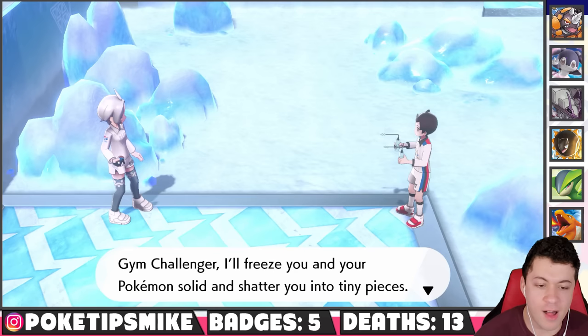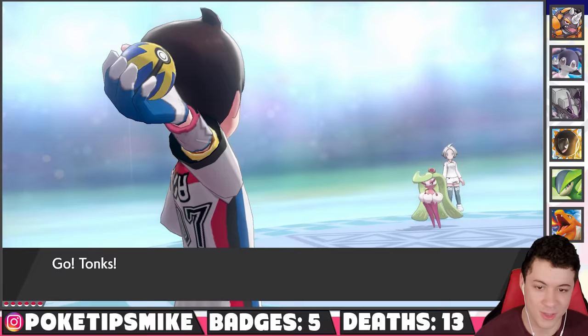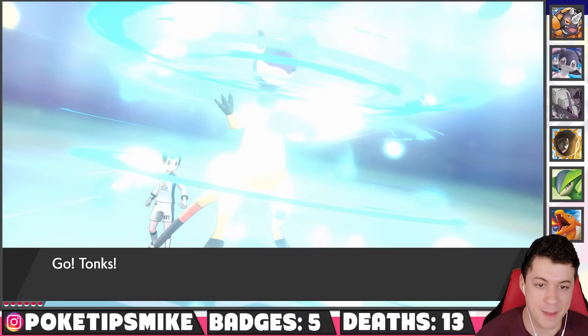Gym Challenger, I'll freeze you and your Pokemon solid and shatter you into tiny pieces. Why are you so aggressive? So freeze me and my Pokemon and shatter us into tiny pieces. You know what? Now, it's personal.